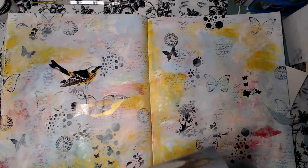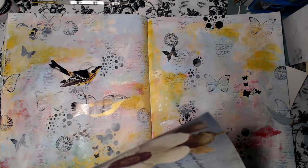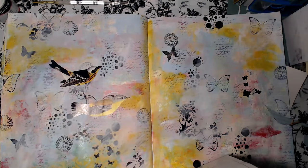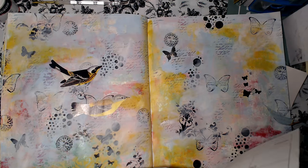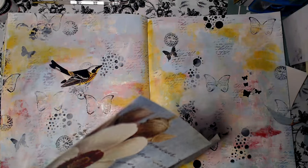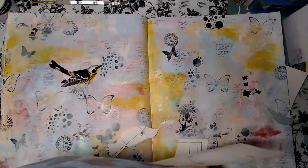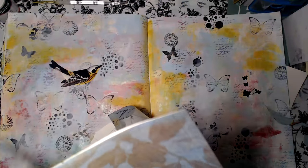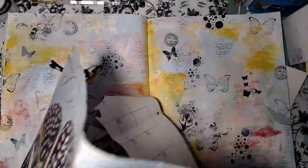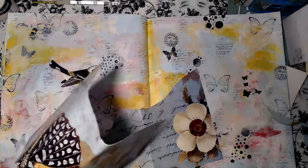Leaving the antennas behind. And I'm sorry if I'm out of frame, you guys, but I need to see what I'm doing. So hopefully you guys can understand. Because I do not want to decapitate the flower, the butterfly, and just have wings. So we shall see how this is going to go. And then I'll add more things to the page depending on what it needs and where I feel it needs to be kind of balanced in. So let me just kind of cut that off real quick.